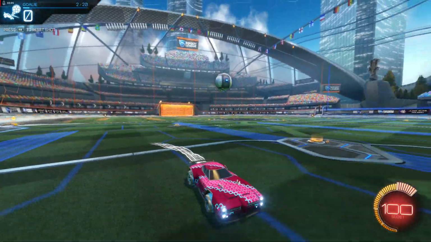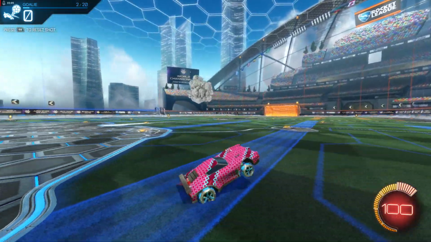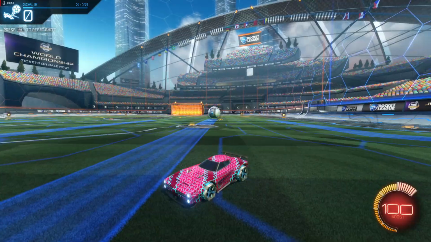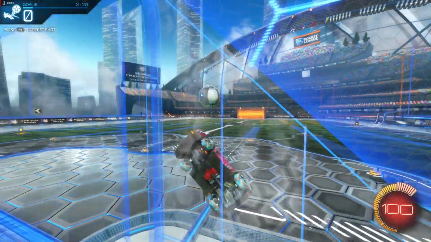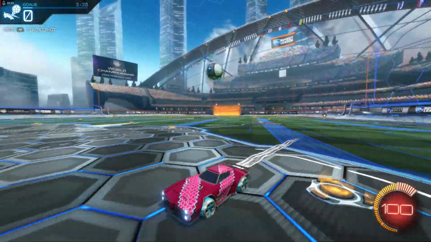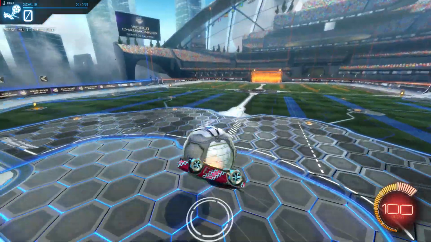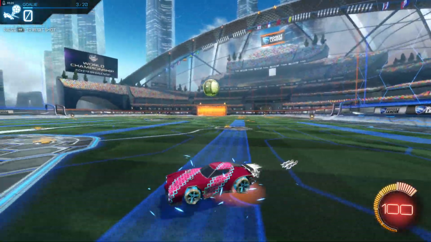Try different techniques. This ain't the one, but there's one later where you can drive up the side of the wall and get a save. So I think it's this one. Yeah. So you drive up the wall and then you lunge off. It's a little bit harder, a more advanced technique, but you can do it, or you can try to go straight for it.